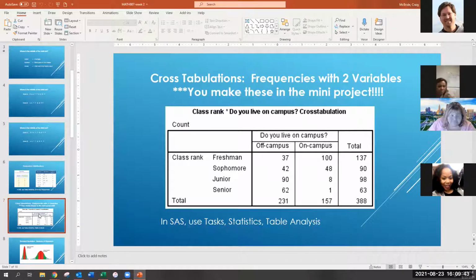So nominal level data, right? Or what's called qualitative level data, data that just describes things, usually data that are words. And then all you can do with that data is count how many you have, i.e. frequency counts. So in the example here, we have 2 variables. We have the class rank variable that has 4 different values: freshman, sophomore, junior, and senior. So in your data set, each student is going to have a class rank, and they're going to be ranked with one of those 4 words, right? So that's called qualitative data or nominal level data, because all it does is it names a characteristic, right?